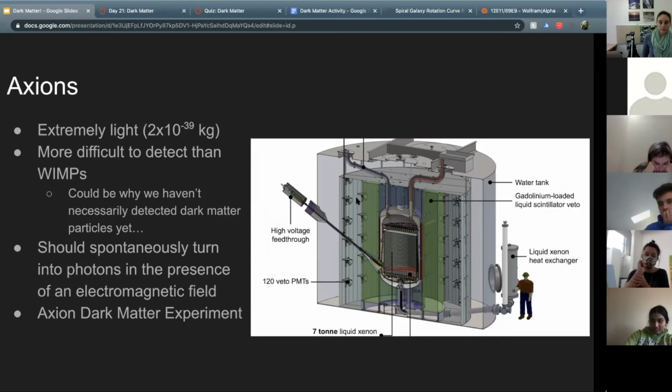So far, they haven't detected axions. So they have this idea, we're trying to do it, but so far we haven't seen any yet. If these are the dark matter particle, it's still possible. It might mean that our equipment isn't sensitive enough. It might mean that we haven't correctly figured out how axions could turn into photons. There's a lot of possibilities here where things could go wrong. But so far we haven't seen axions.